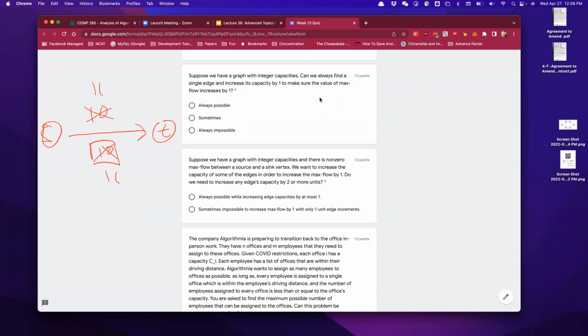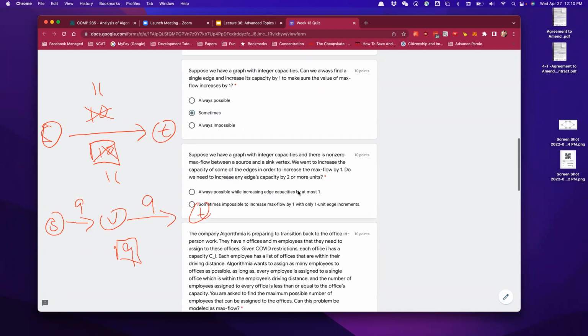Yeah, so that's the right answer. Why not? Who can think of an example? Because if the capacity of another edge was like 9 or something, it would be the next limit. Yes, perfectly. So the simplest example you can think of is probably something like this, where the capacities here, let's say, are both 9, right? So the maximum flow is 9, but I cannot increase it by just increasing one of the edges, right? So the answer here is sometimes. Sometimes you can, sometimes you cannot. Does that make sense to everyone?